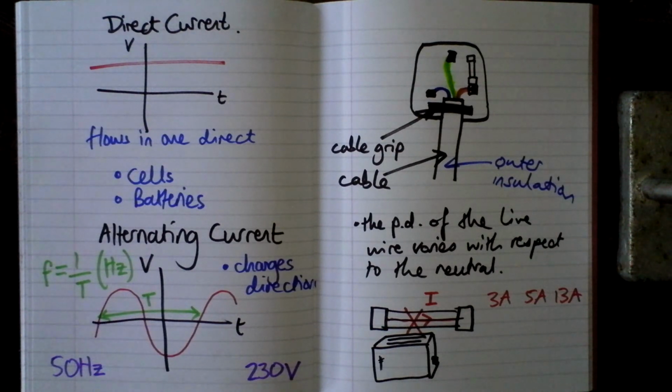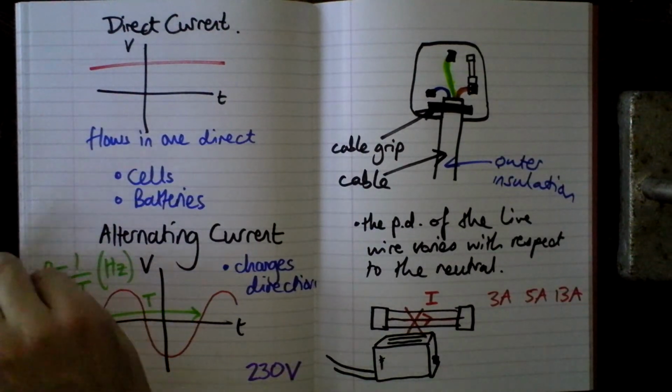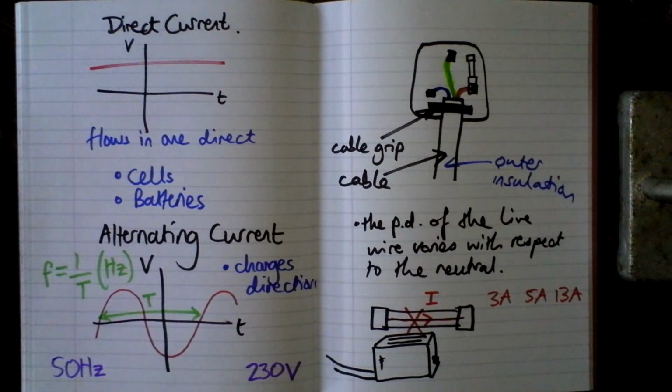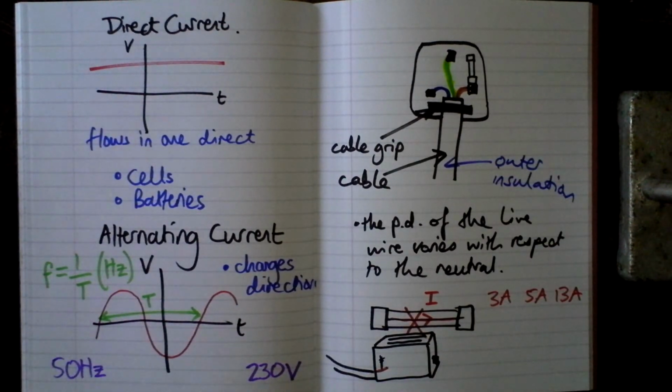if there's some fault inside and the live wire touches the case, so if I draw this cable, and if for some unknown reason the live wire manages to connect itself to that metal case, then of course if I touched the metal case, I'd be at risk of electric shock. That current from the live wire could flow through me instead of through the toaster, and apart from the fact that that would mean my crumpets were untoasted, I would end up with a nasty shock.